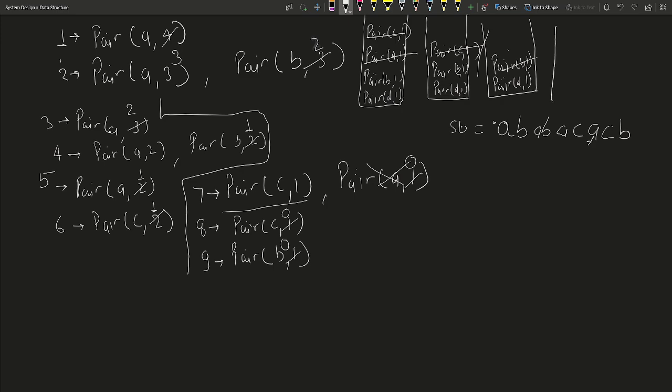Now the priority queue will look like this, pair D and 1.